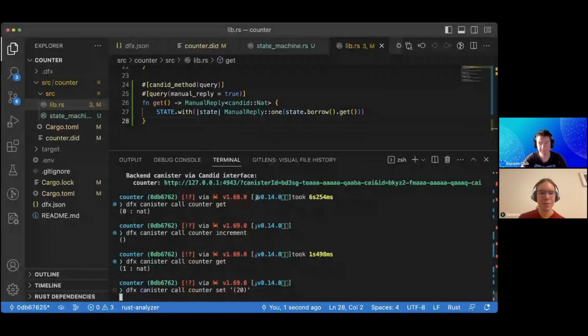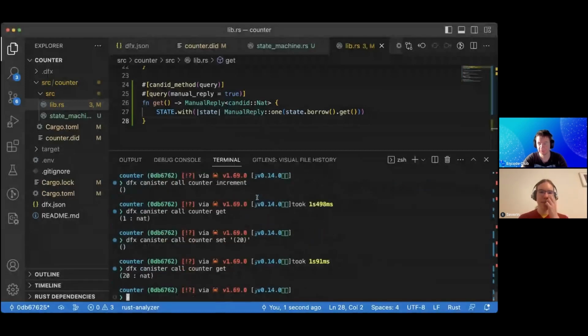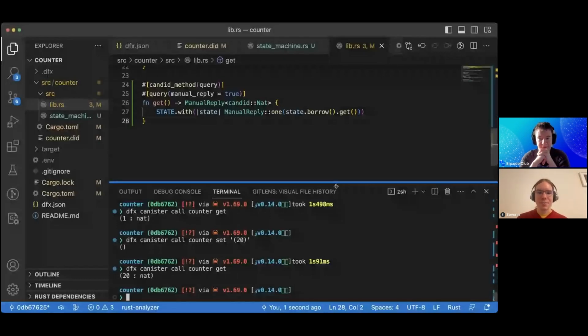And the set function also works, as you can see here. And that's the super basics of how to write your canister.